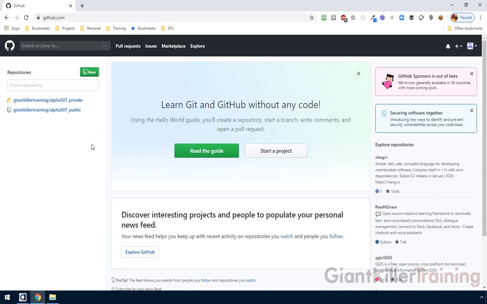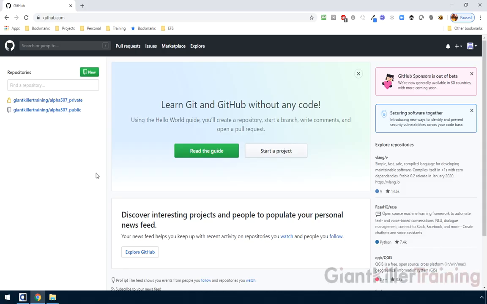And what I'm going to be doing is bringing that code down into a local repository that is going to be automatically generated on my local machine. So that's the difference between a local repository and a remote. And again, built into the system is the ability to synchronize data between those repositories.